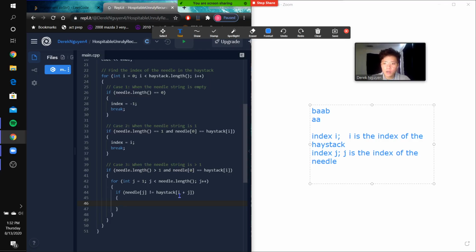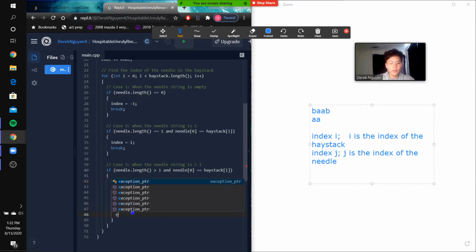So if they're not equal, we just break the for loop, right?